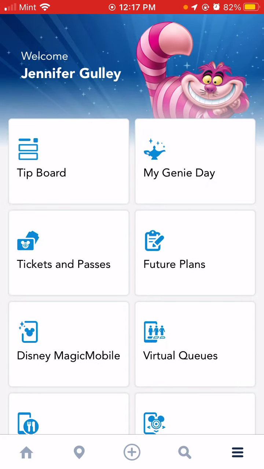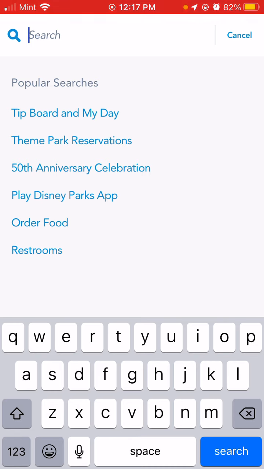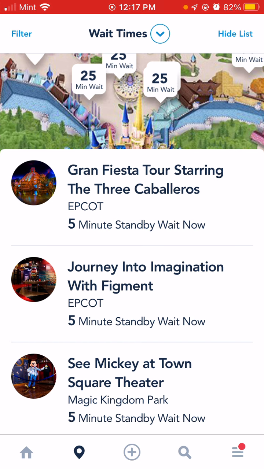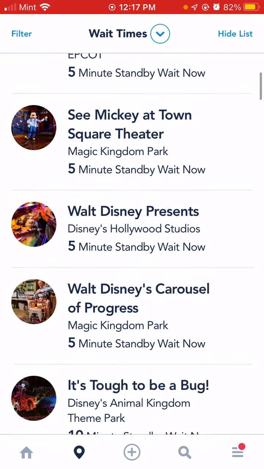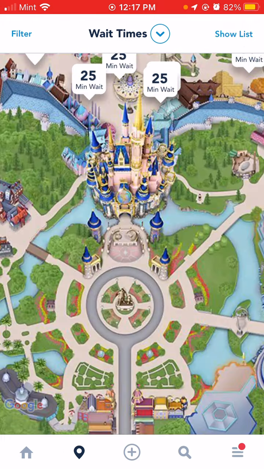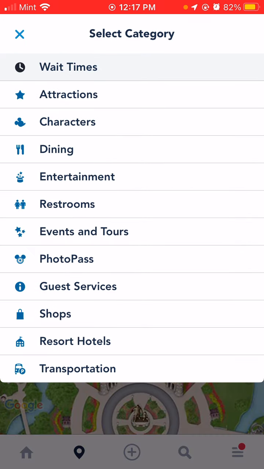And one more thing that's cool, I use the search function a lot. So if you're looking for a specific food or restaurant, you can search in here, or of course attraction. But sometimes, especially if you're new to Disney, you don't know which restaurants are on property. So you want to see your options. If you go to this map icon, it is defaulted on the wait times, as it should be. This is why we're all here. But if you go up to the top and you push that little arrow down, it has all these options, and it is so helpful.